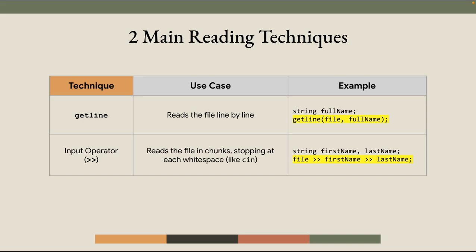Are we following? So getLine goes line by line. So it could be like a full sentence. It would still work. You could just rename the string variable, like sentence. Exactly. But how would that work for the input operator if you had a full sentence? You can't. Just like if you were doing cin versus getLine. If you're typing in a phrase, you're not going to use cin for a phrase because you don't know how many variables to use. Same exact concept. Don't think of this any differently. It's the same exact principles.